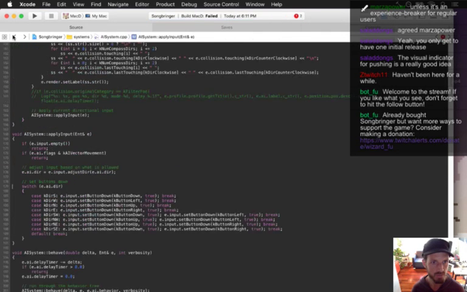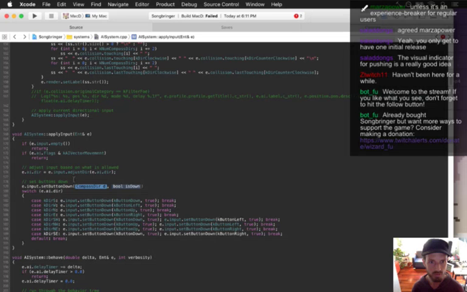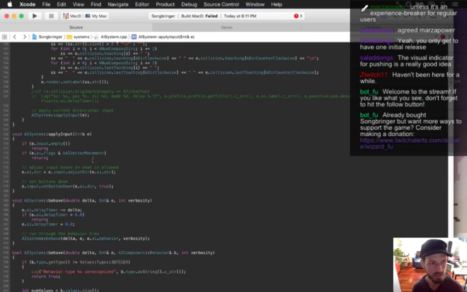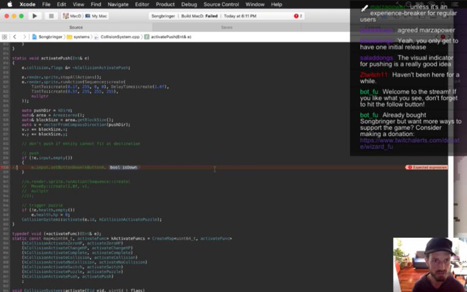Now back to AI system. We're going to use this method now. Set buttons down for compass direction e.ai.dir, this is down true. Get rid of that, and the first thing to do is make sure that all the entities in the game are not broken all of a sudden. So I need to go look at some AI, make sure they're still behaving correctly, still moving along walls correctly, and all that kind of jazz. We'll get back to this in a second.